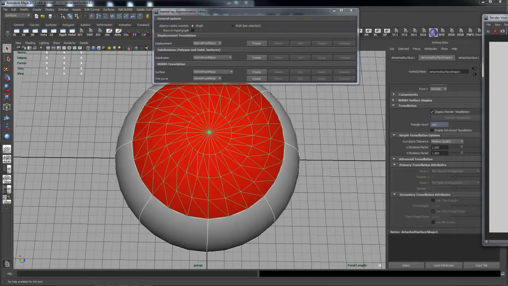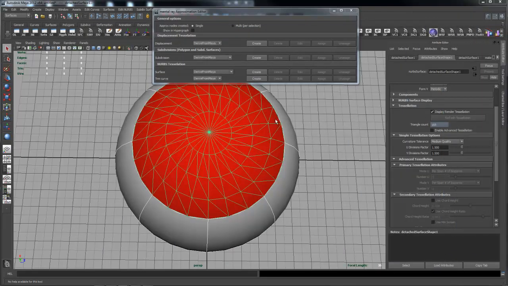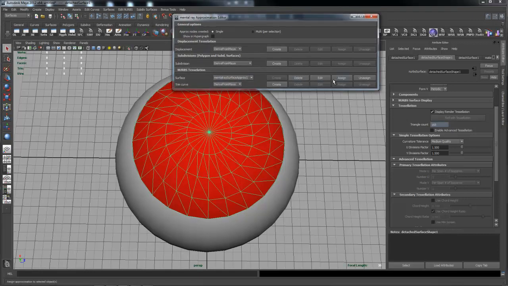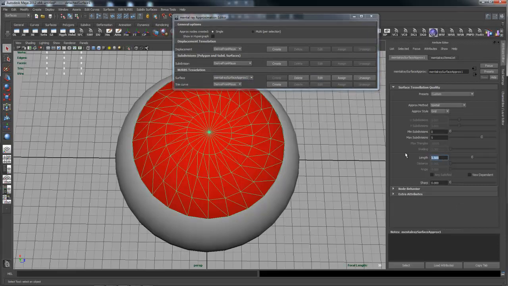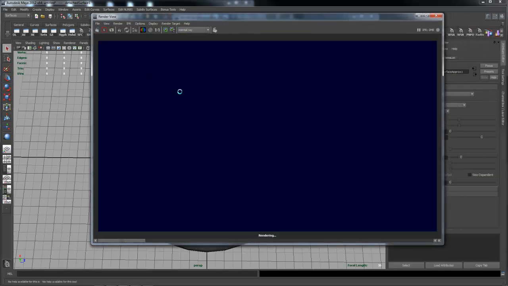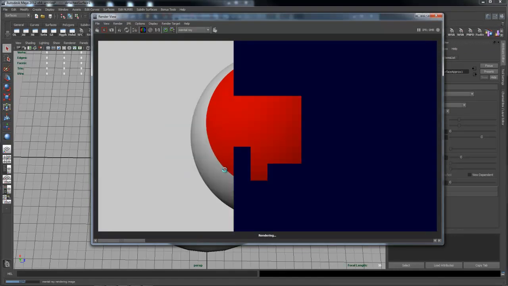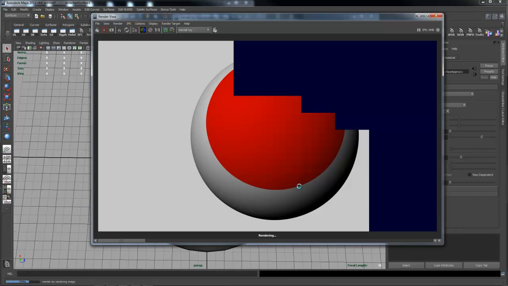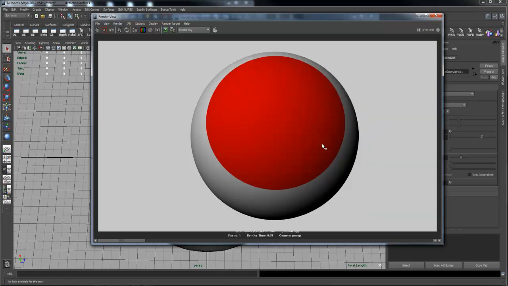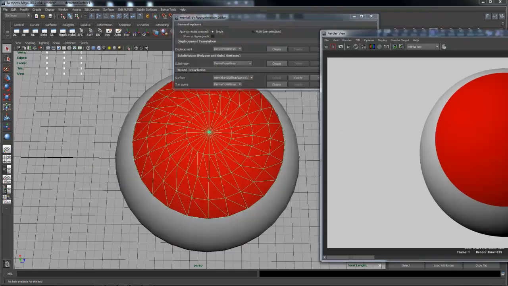So what I can do is come in here, pick this surface now, so that I get into the approximation editor, and I see it here, and I can hit edit again. Let's set this to a smaller number, 0.25. And I'll bring this back over, and I'll render it again. Now it's going to keep subdividing this model until each of those triangles either reaches 0.25 in length based on camera distance, or until I reach 5 levels of subdivision. So now you see there's no faceting at all that you can see at this distance.